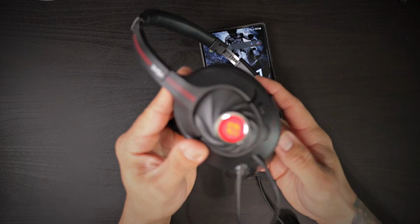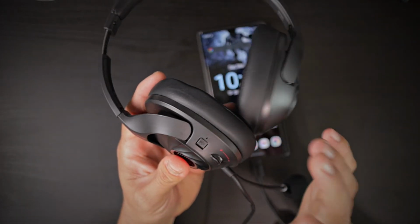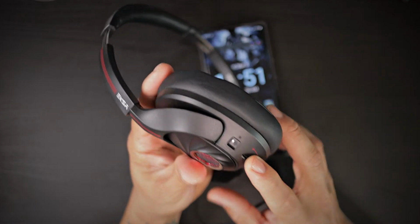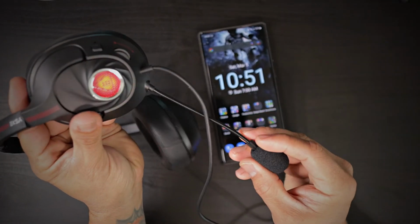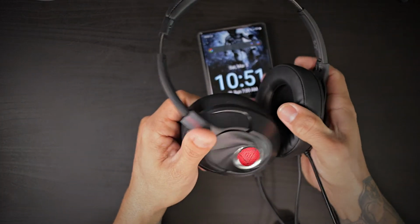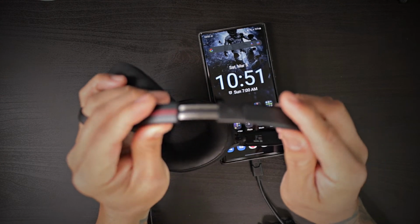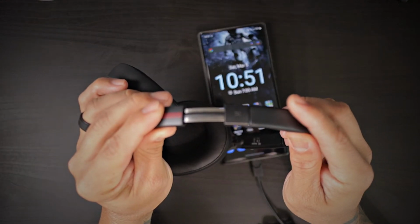These light up, as you can see, they're lighting up. Don't get better than that. Very simple. Volume control there, mute there, mic. It doesn't unplug from the headset unit itself. Very lightweight, flexible. They do have metal bands there, so I want to say it is durable.